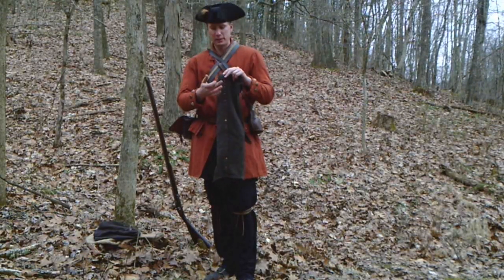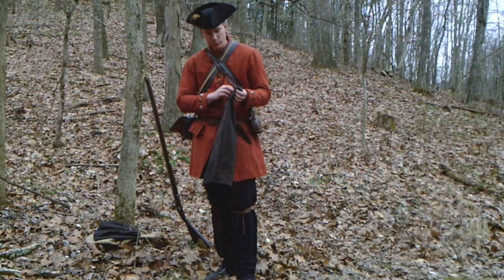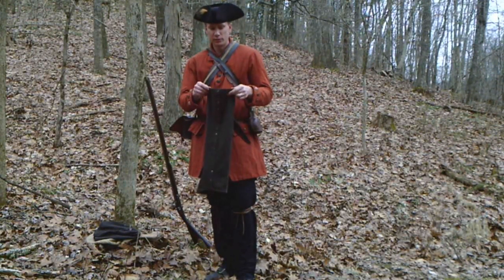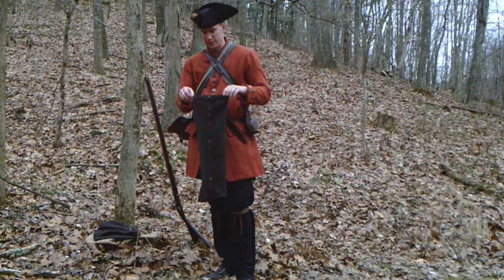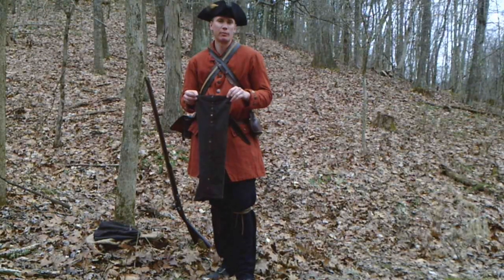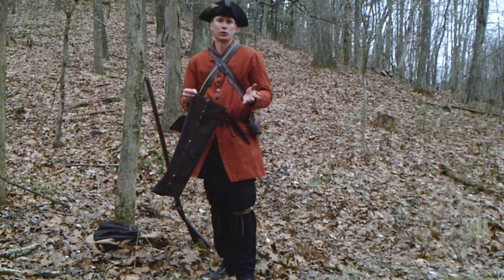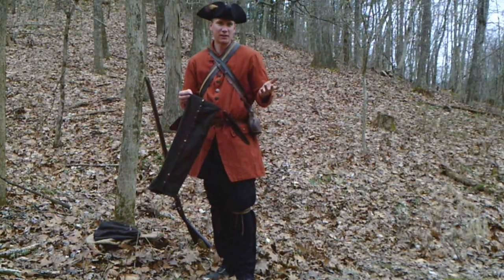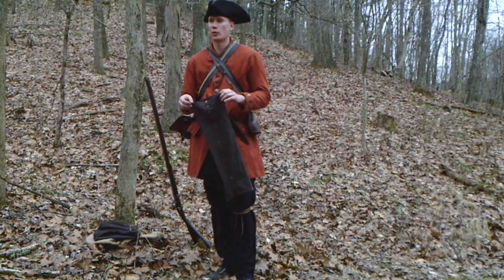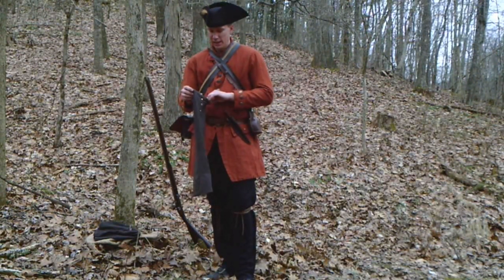Military leggings or gaiters typically have this row of buttons, generally made out of horn. These ones are made out of copper — that's what I had on hand. So it's a little more involved than making just a simple side seam pair, but I prefer these. You can use them for a military or a civilian impression as well. I really like these in the summertime — they're a lot cooler to wear. It's about like wearing a pair of jeans in the woods: they'll give you some protection, not quite as much as leather, but they do a decent job and are comfortable in hot weather.